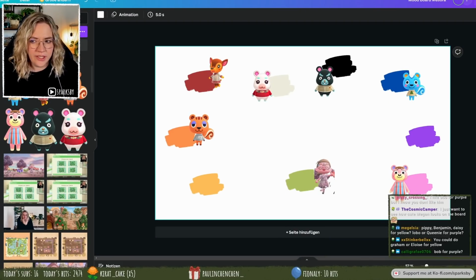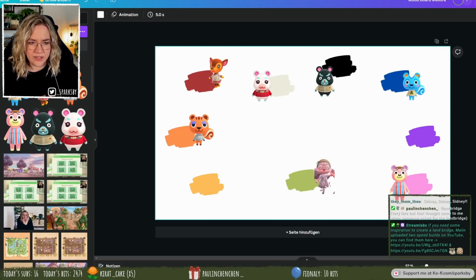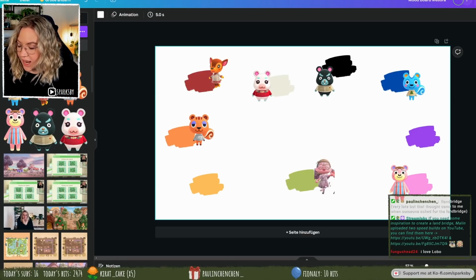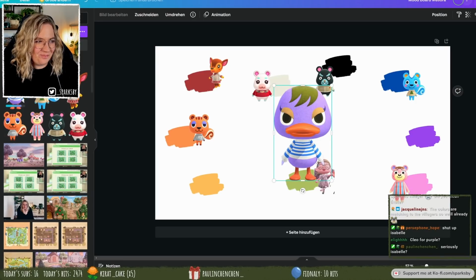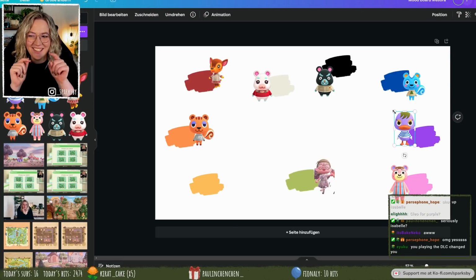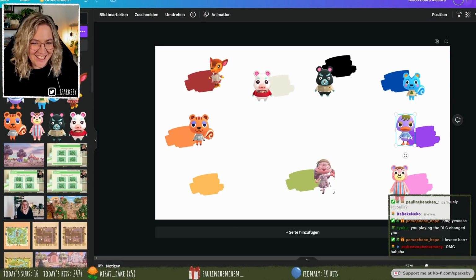Yeah, so for purple, here's my train of thought. I was first thinking about Sydney, right? But then after I put together the lineup of everyone, I noticed that pretty much everyone was either normal or jock, except for Humphrey and Ursula. I had to change it. And then I ended up having someone on my DLC island who I didn't rate very high, but I kind of fell in love with her, I think. She has these stripes around her little tail part, and she's really badass. So I think it's gonna be Mallory.